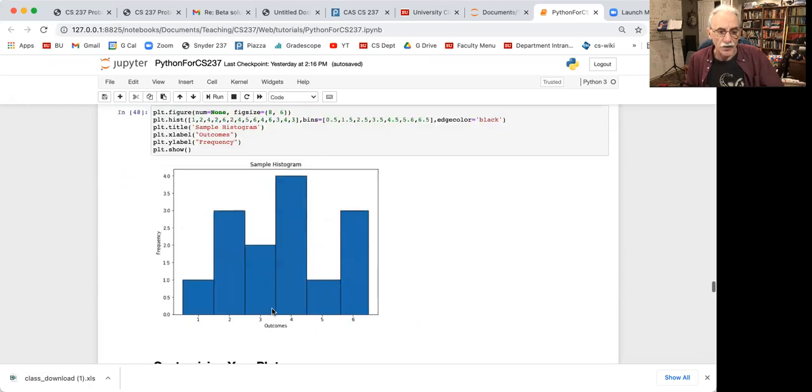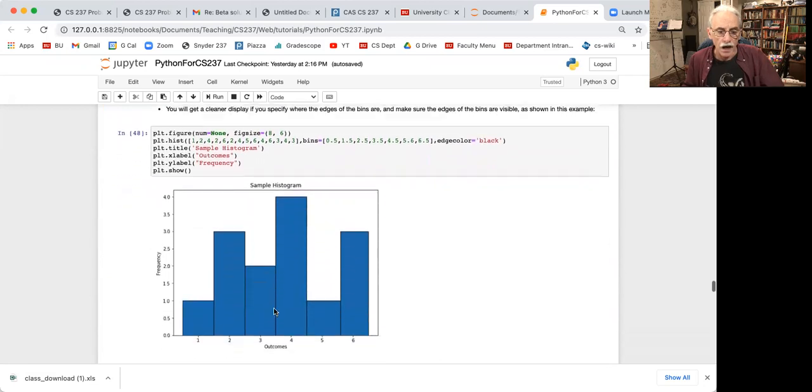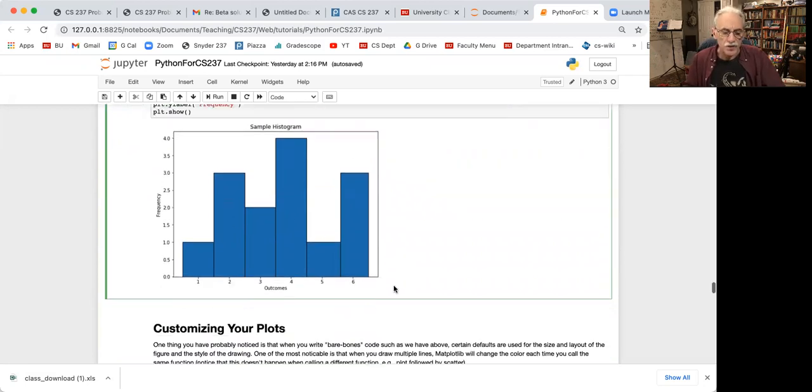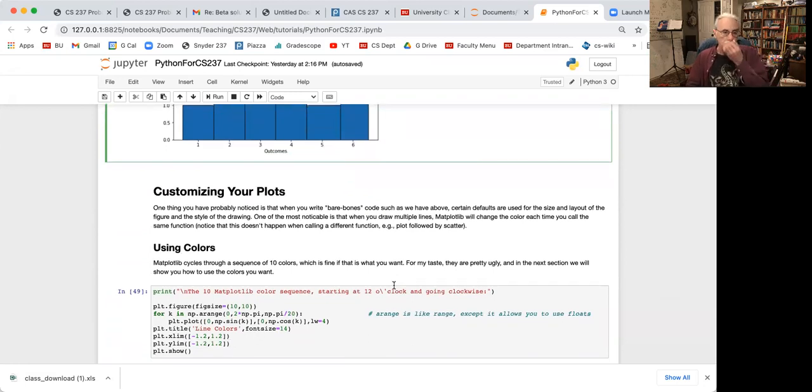But I showed you how to, for example, make the edges black here, and make sure that the width is correct and so forth. But if you want, look down in this part, customizing your plots.